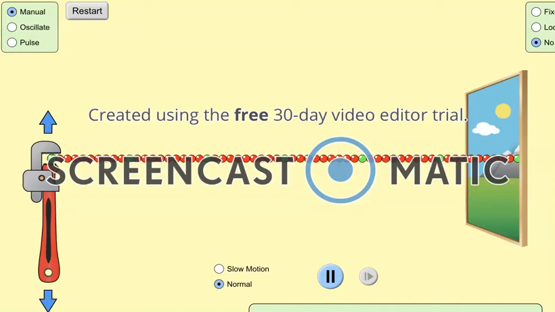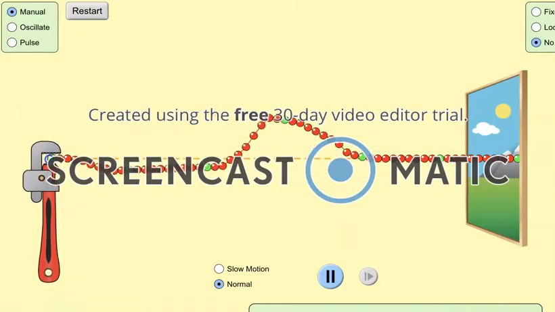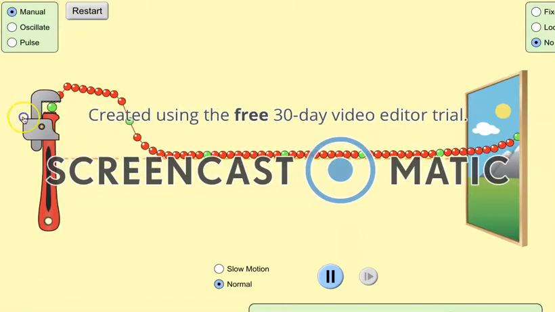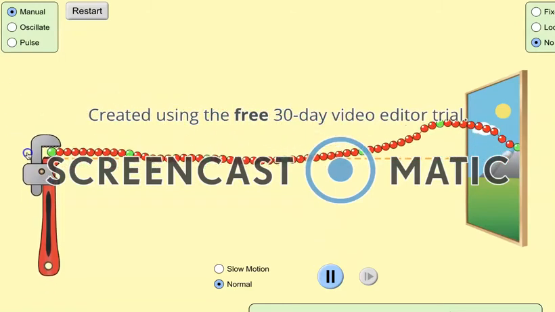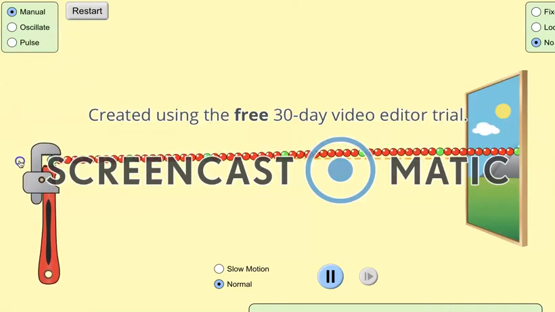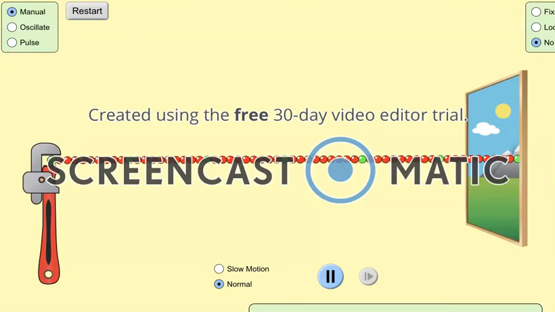In this video, I'm going to demonstrate a few basic properties of waves, and I'm going to generate a wave on a string in this simulation. So these beads represent a string. On the left end, we're going to shake it up and down. So if I just shake it up quickly, up and down, it generates a wave pulse that travels along the string. And the other end of the string, well, it just goes on forever. So the string goes out the window and then it just keeps on going forever.